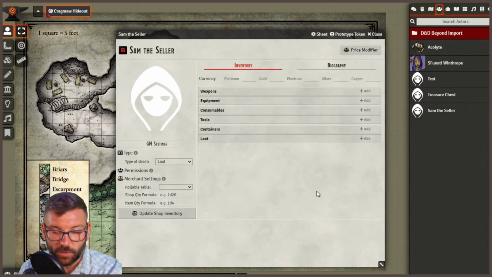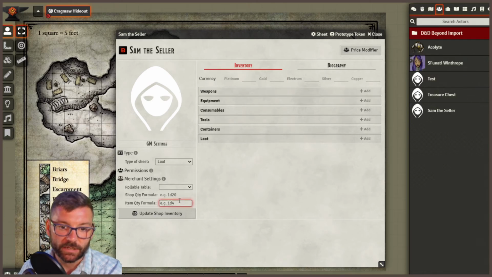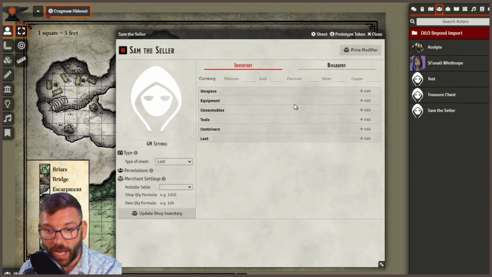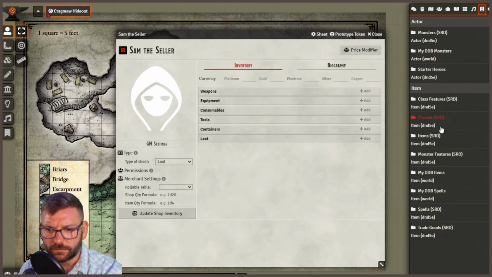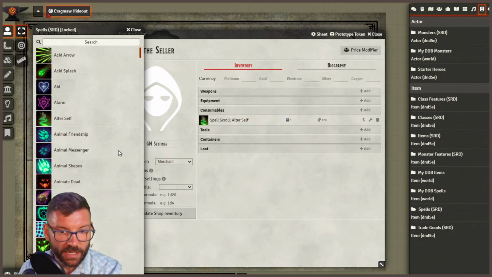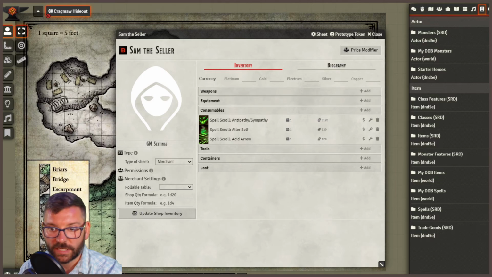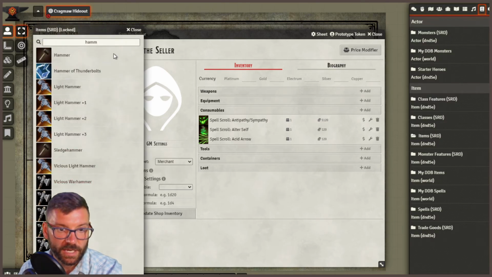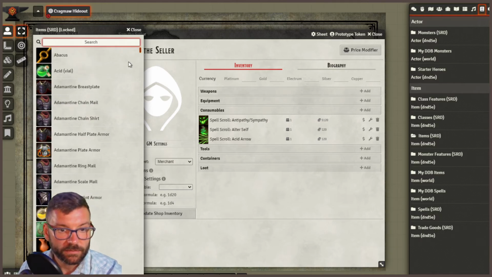If you had a rollable table that would randomly drop stuff in here, you could roll on that and it would randomly populate that sort of thing. So you could build a rollable table full of all sorts of stuff, and you could choose to drop it in there, which is a pretty cool thing. So let's say he's got some spells. I'm just going to go quickly because it's not really all that important for you to see each individual thing. And then let me just drop some items in here at random.